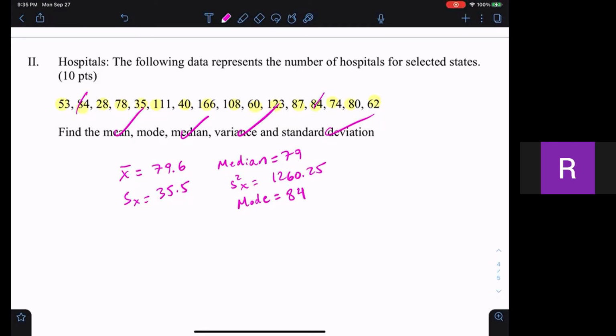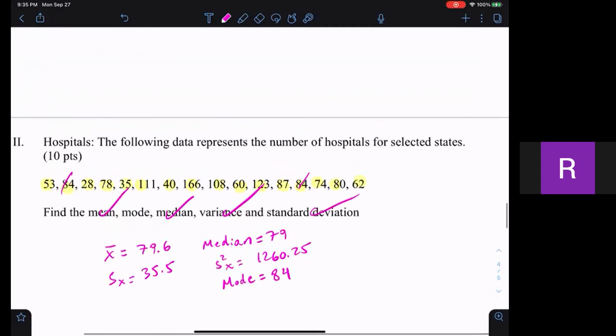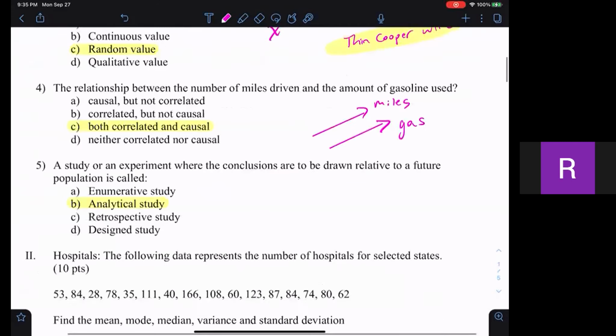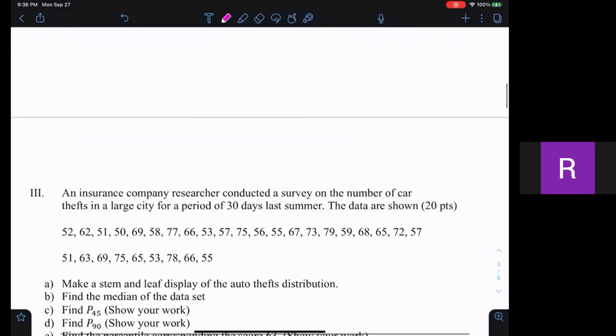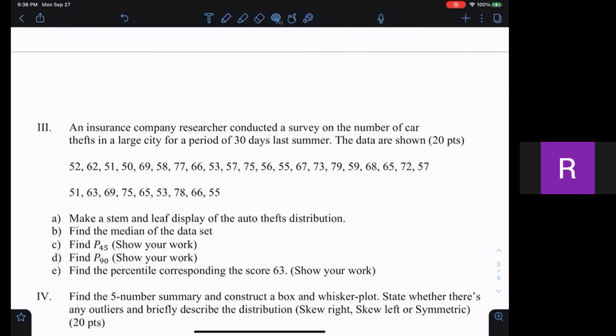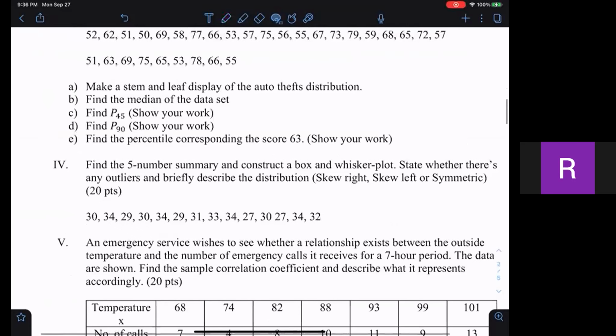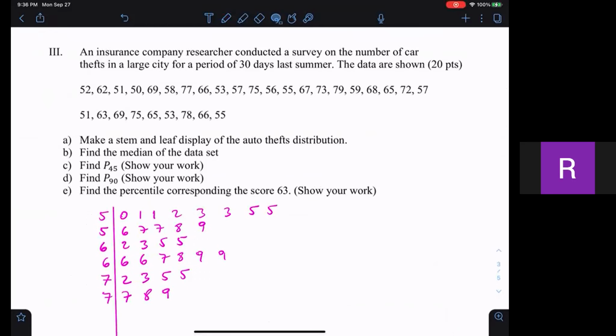Okay, so now we continue. Now we have to do the third one. I think this is straightforward. Okay, this is the third question. I think I have that here. Yeah. So I already arranged these numbers, right? You can do the same thing I did here. So basically, you can plug these values, and I sort them in the calculator. Well, let me do it for you, just in case you didn't get it the first time.